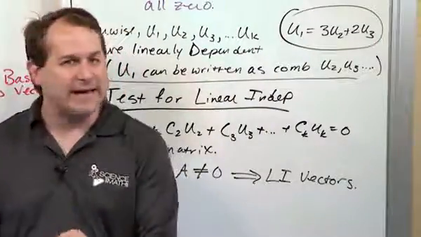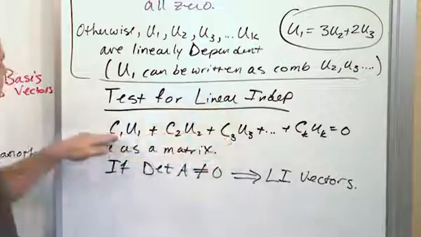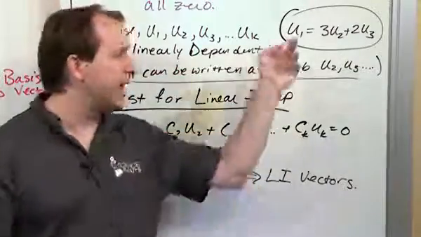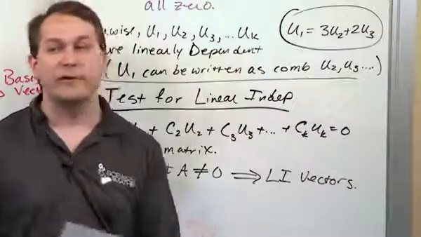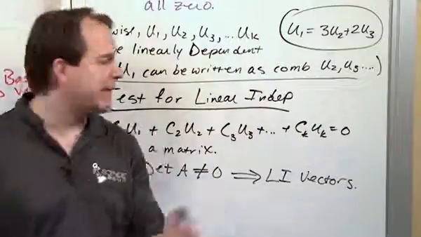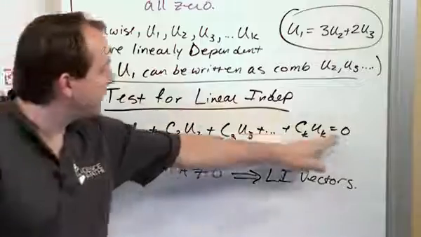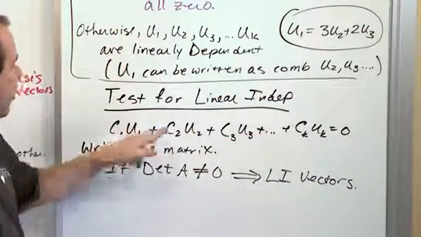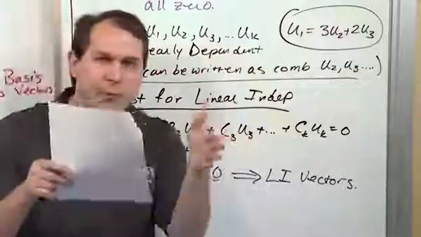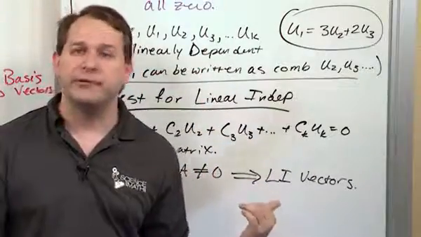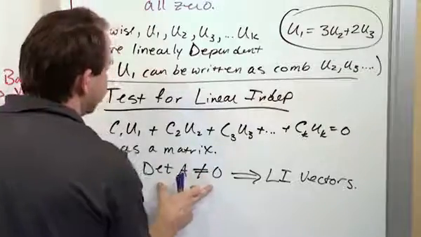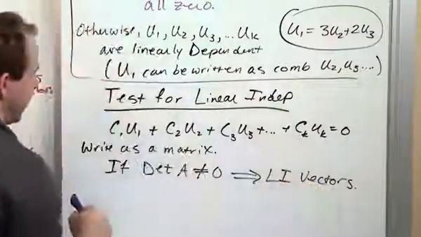We've already said that if you can find any value of C's so that they're not all 0, we have a linearly dependent set. And we also learned in the last section that if you have a homogeneous set of equations, notice this is all equal to 0, and this is basically a bunch of equations because all the U's here are representing multiple variables. This is a matrix equation. What we have here, let me walk you through this. This is the test, the determinant test, to figure out if we have linearly independent vectors or not.